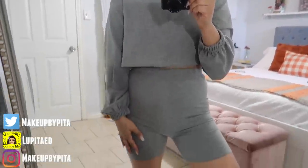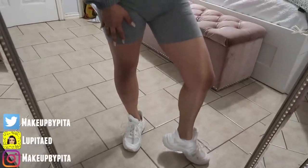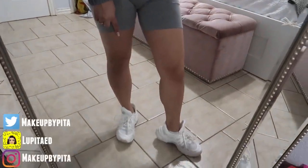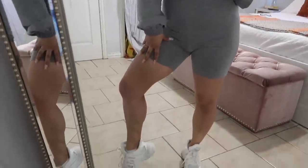Before we leave, I want to show you guys my outfit really quickly. So this is a two-piece that I got from Shein — they've been stepping up their game lately. It comes with biker shorts and some white tennis shoes that I also got at Shein online. It's a little bit chilly but not too hot or cold, so I thought this was the perfect time to take out this two-piece. Okay, now let's go to Ross!